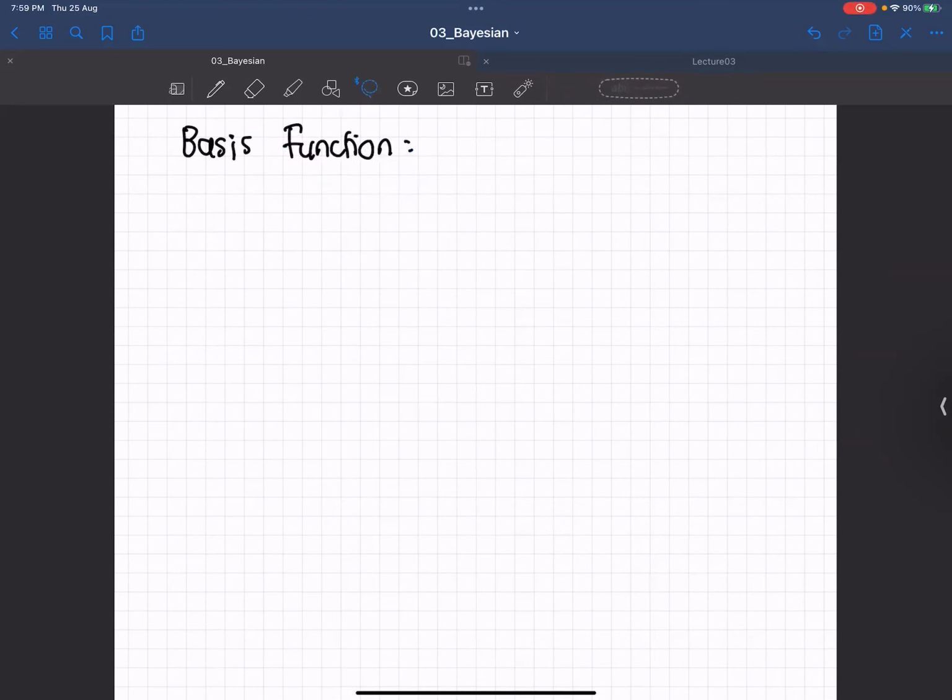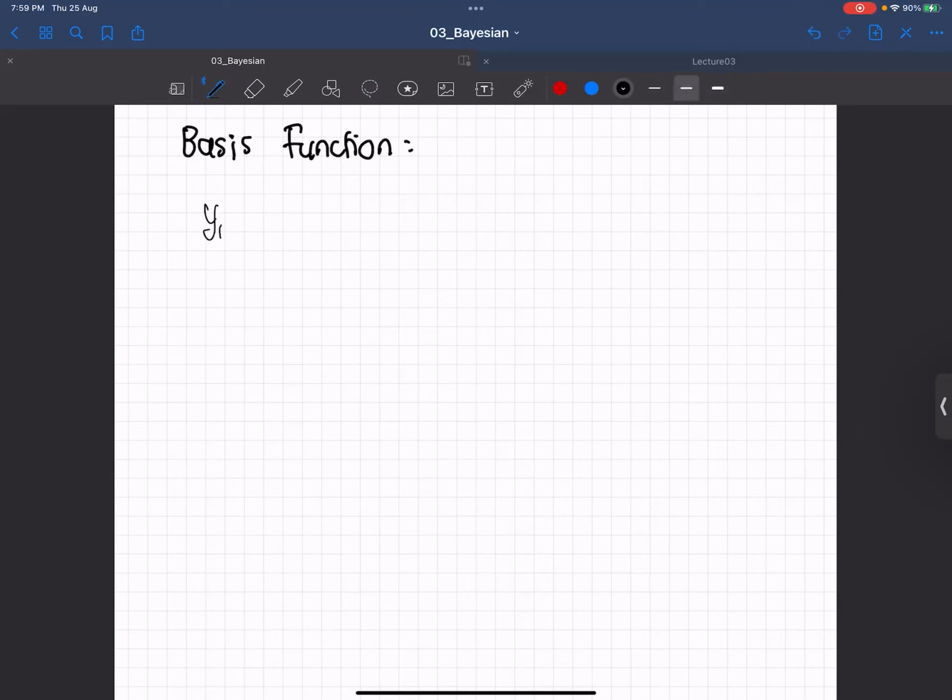So the motivation is clear, as I showed you. If you use a polynomial function, the problem is that it's very difficult to control because the power is very, very large. And if x is greater than 1, the power of it will be very, very large, right? That's for x.